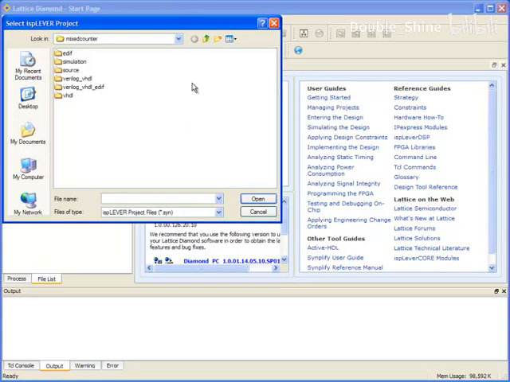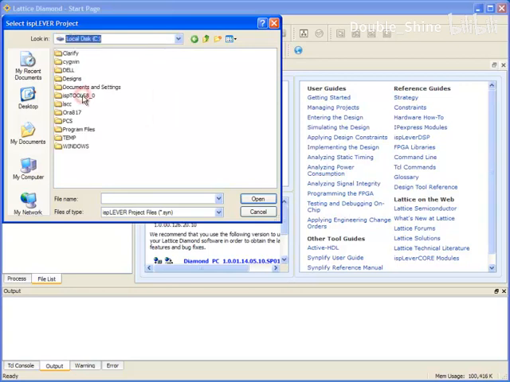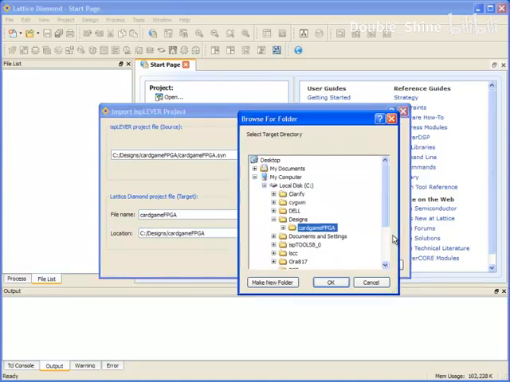It now asks us to find the existing ispLEVER project. So in this situation, I'll go to where my existing project is and select the existing project file, the .syn file, and say open. I'll then get a dialog, and in this dialog it'll ask me for the destination of where I want to put it.